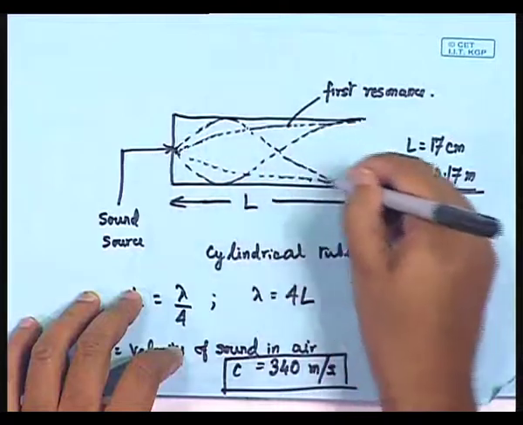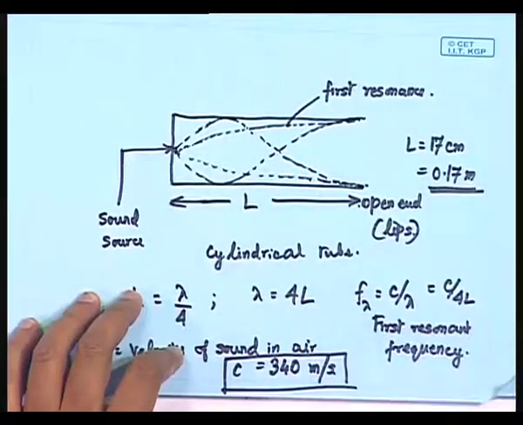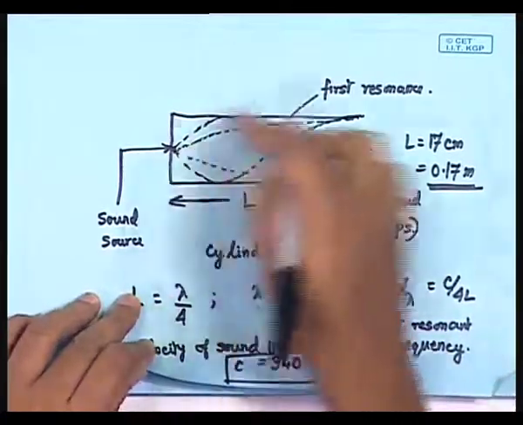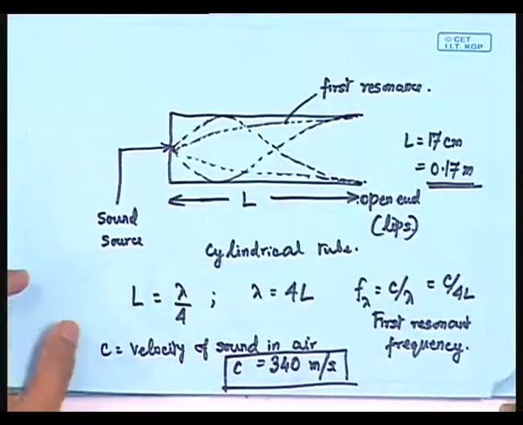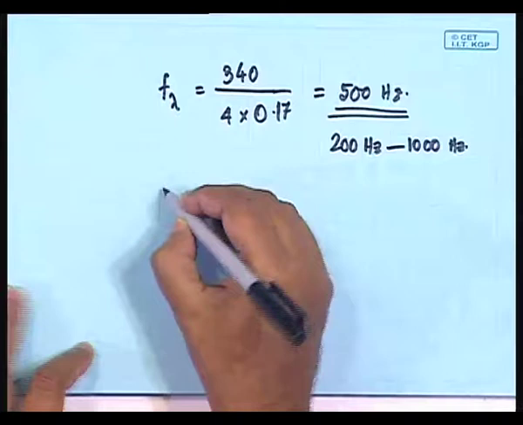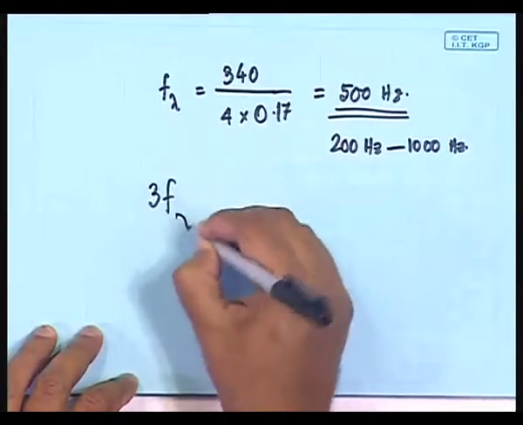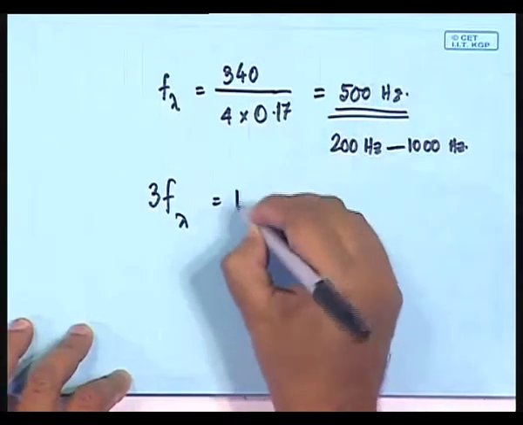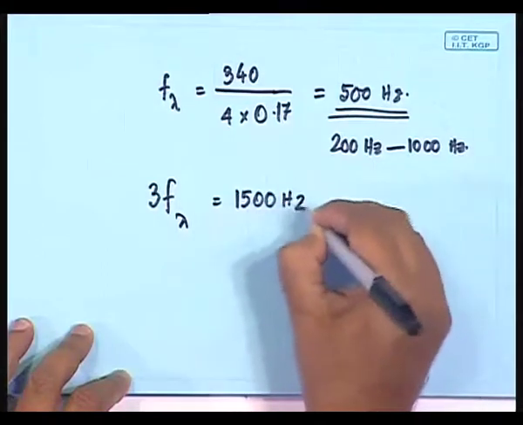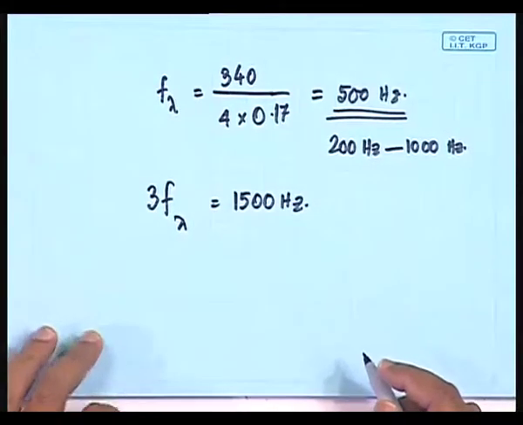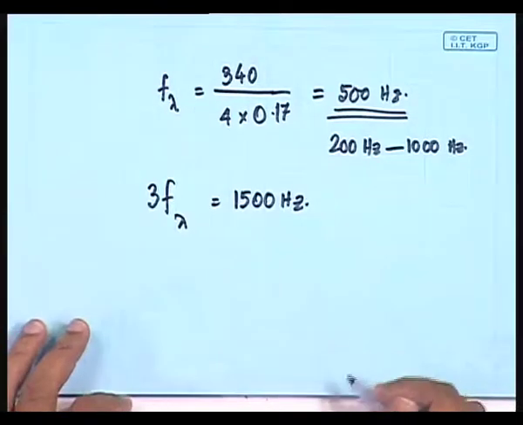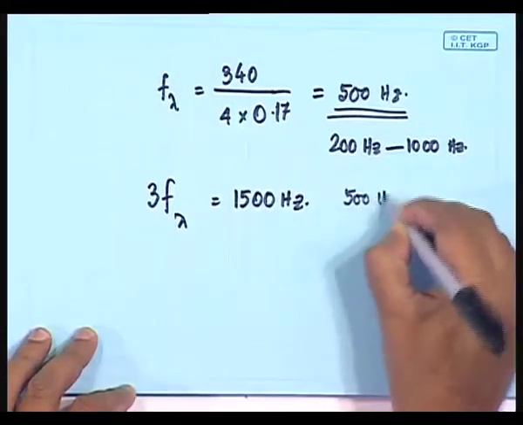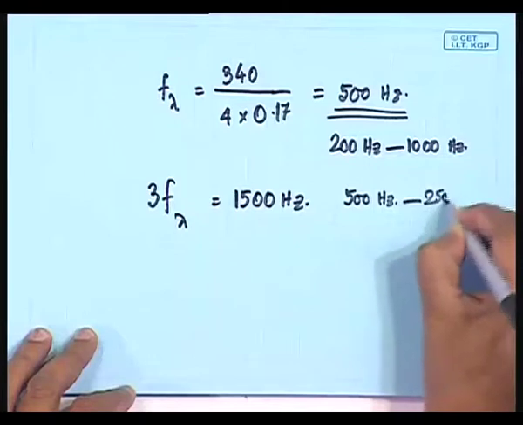So, if you take this curve, this distribution, then the resonant frequency that you are getting corresponding to this becomes 3 times of this. So, the next resonant frequency will be 3 times f lambda. If it has been computed as 500 hertz, then we will be having this as 1500 hertz or 1.5 kilohertz. Again for this resonant frequency also, we should specify a range. Let us say that here this may vary from 500 hertz all the way up to 2500 hertz.